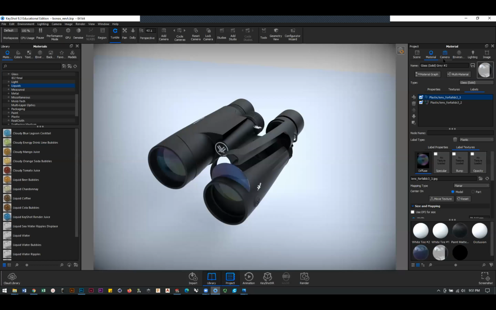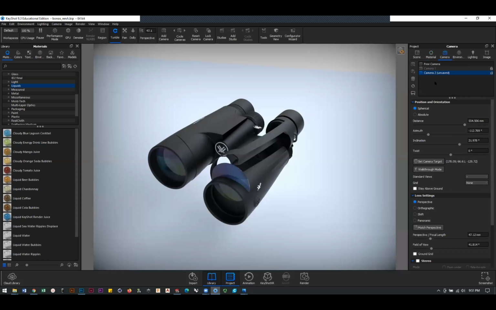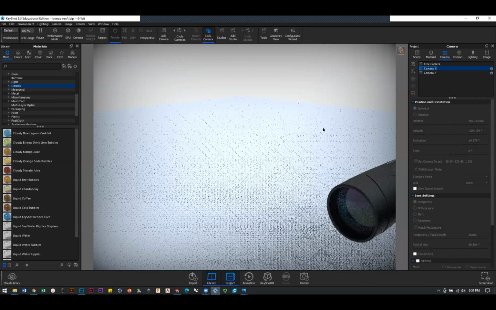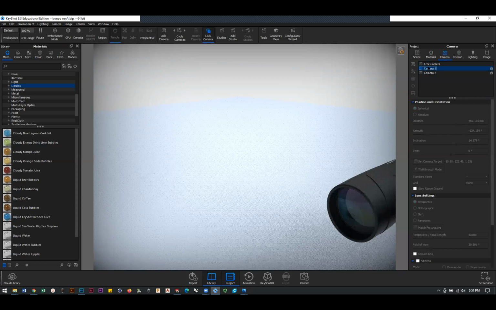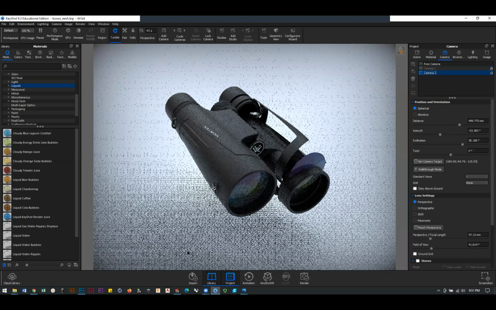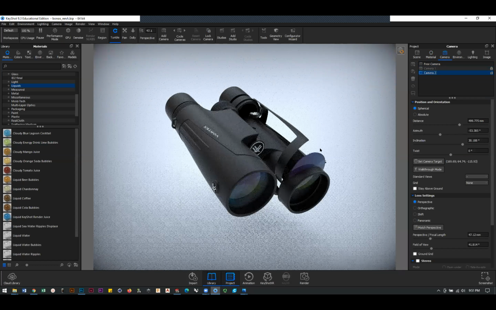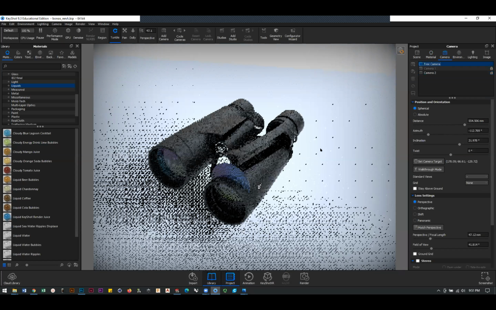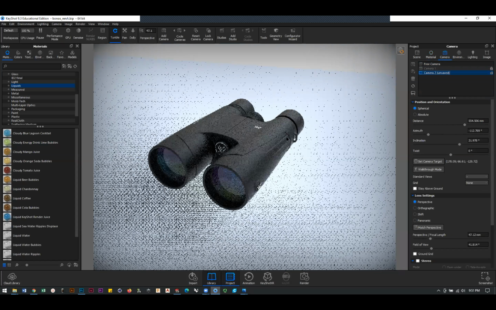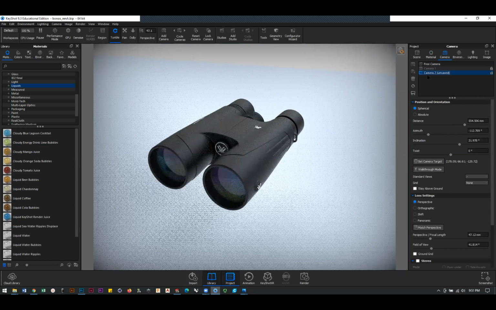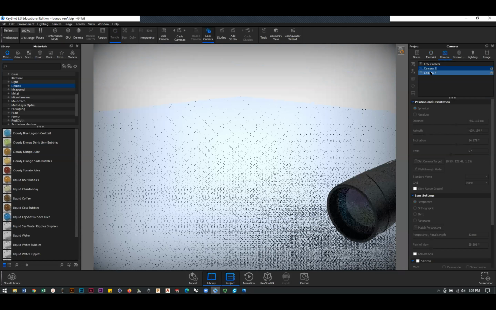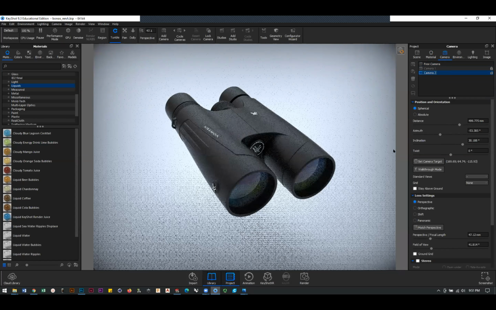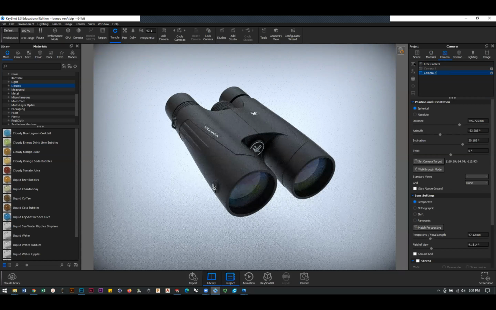For this file here, I did have a couple of custom camera settings. I have, of course, the free camera, but then I also really liked another view that's over here. Well, here's the one from the rendering I showed you at the start of class. Let me put this back together. So this is the view that I like the best because I put all this work into getting this thing to look right. So just don't forget about your add new camera button.